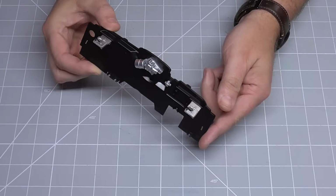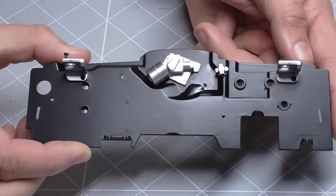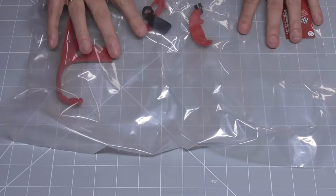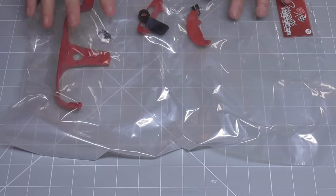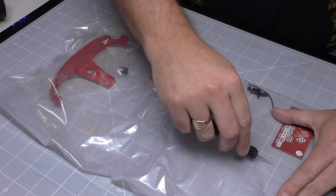So let me just remind you that in the last stages of the last pack, we were doing the firewall, which looks like this. Now, we're going to be continuing on to that today, but we are going to be doing in stage 73 parts of the dashboard as well. We're actually going to be affixing the dashboard eventually to the firewall. So let's get this open.